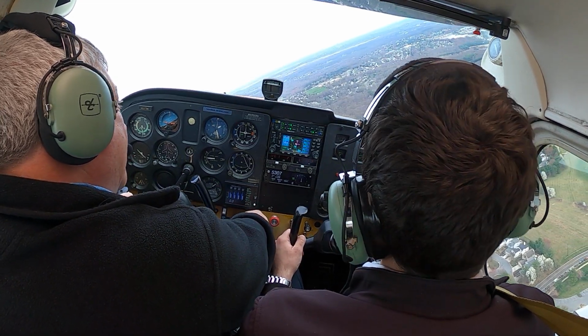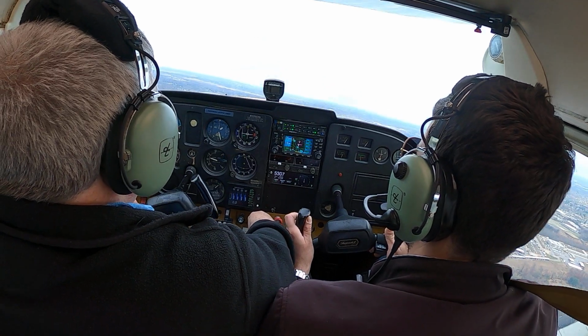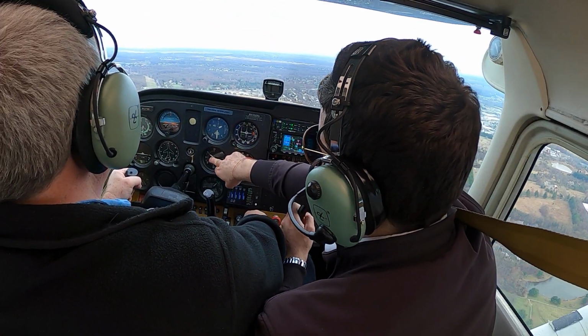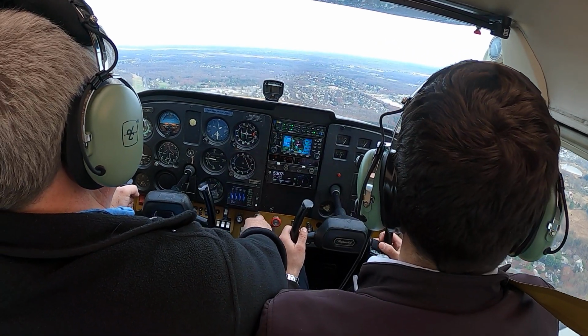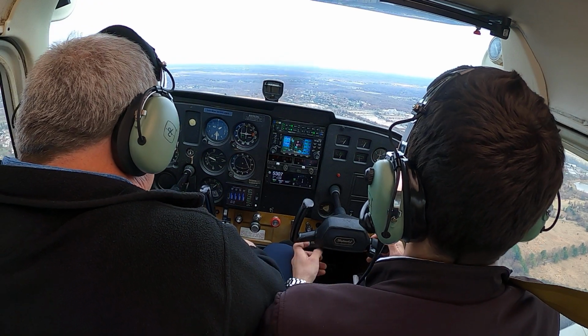Okay. Now pull back your throttle and level your wings. Throttle, throttle, and push your nose, push your nose. You want to maintain straight and level flight on zero. Okay. Straight and level flight. Yep. Pre-landing checklist. Pre-landing checklist.